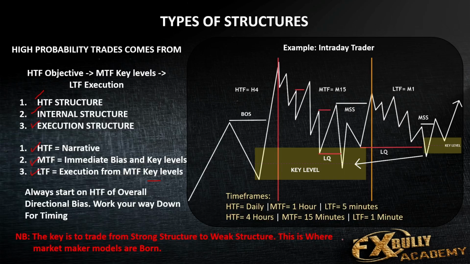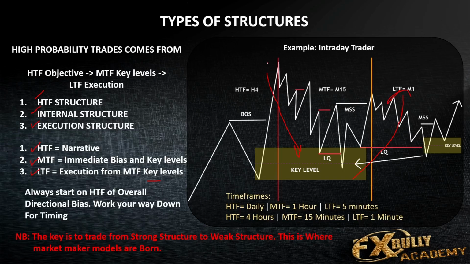What is very important that we need to take home is to trade from a strong structure to a weak structure. This is where our market maker models form. What is a market maker model? When you're looking at a market maker model, it tells you that we have a sell side and then you have the buy side curve. So it means we are selling to buy the market.